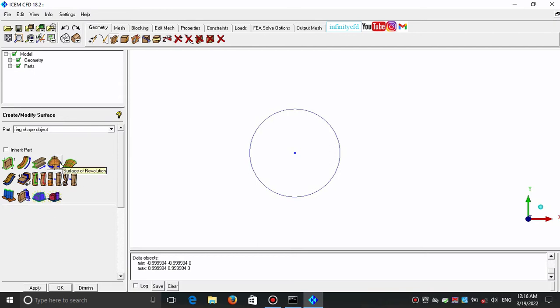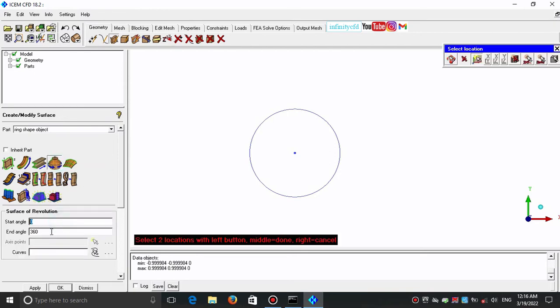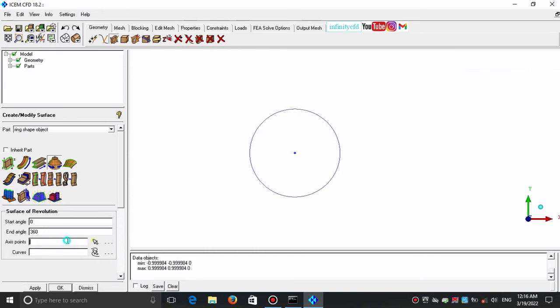So I use the revolve option. The start angle is 0 and 360 for end angle. Axis points are, for example, 4, -4 and 0.